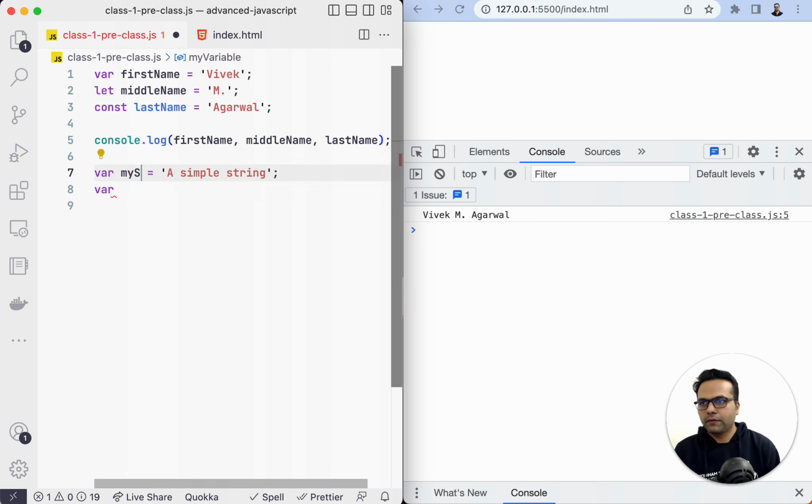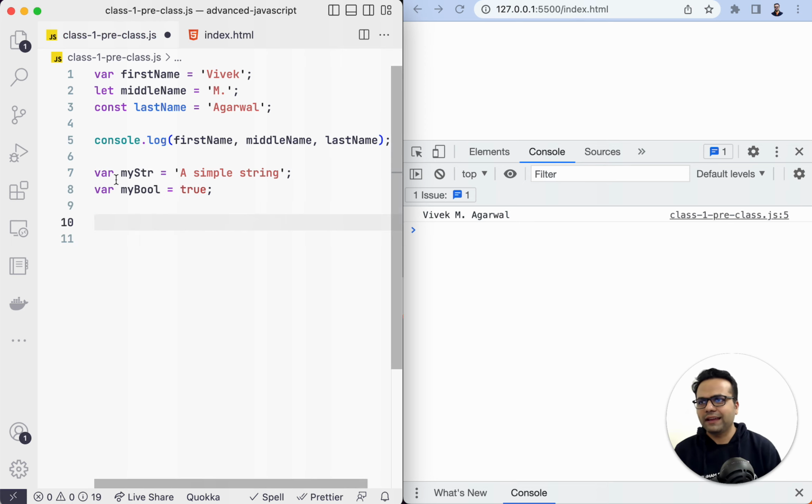Var my string, then var my boolean is true. Again, we are not telling anywhere that it's boolean. It can be any name, right? But how does JavaScript know that it's a boolean? If you hover over it, it knows that it's a boolean. See here, it's a boolean. If you hover over this one, you see it's a string. So it's dynamic typing based on what's on the right hand side. Dynamically, JavaScript comes to know what this value is.